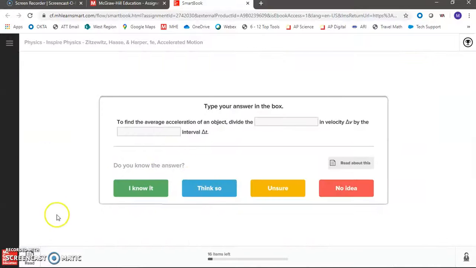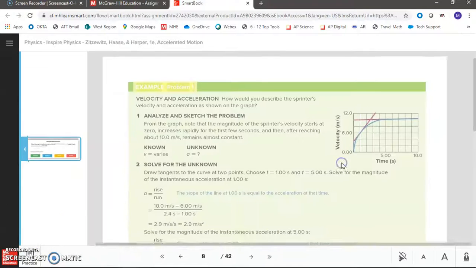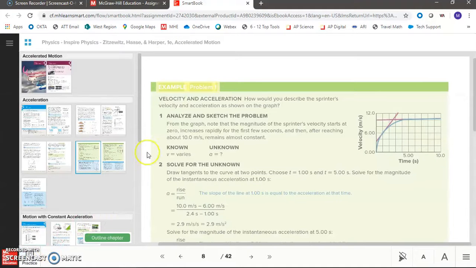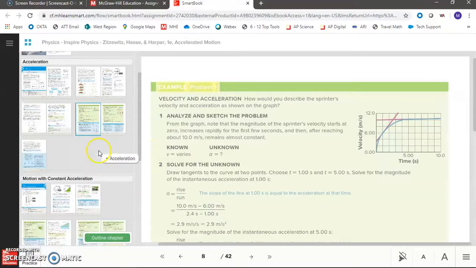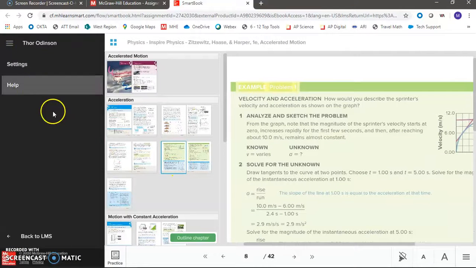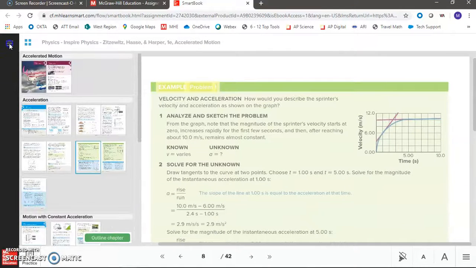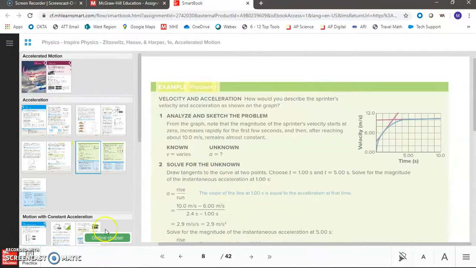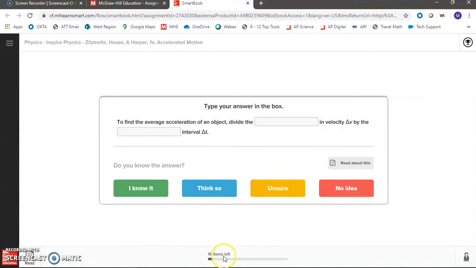So I can navigate between both the read and the question when I'm using that read mode or when I'm in that practice mode. So I can switch in between. This would be as if there's an assignment, and up here in the top left corner you're going to see a menu list. There aren't a lot of options here when you're working within a particular assignment. Know that you just have to complete it as you work, and when you get into practice it'll tell you how many items you have left.